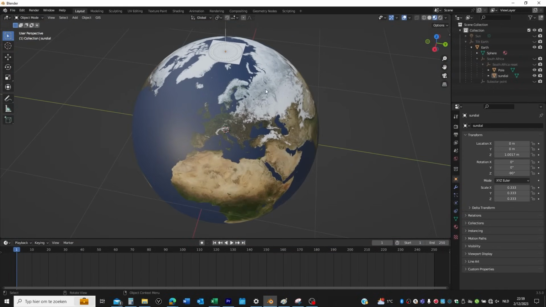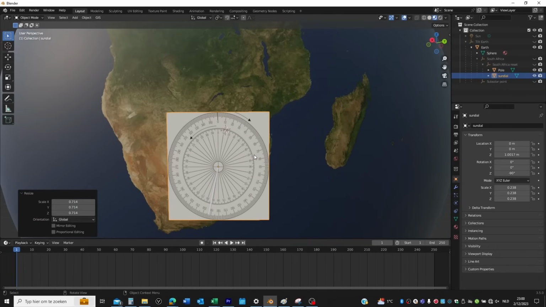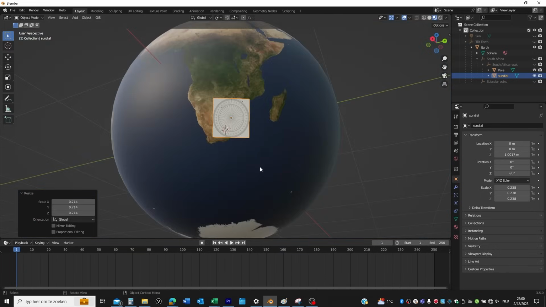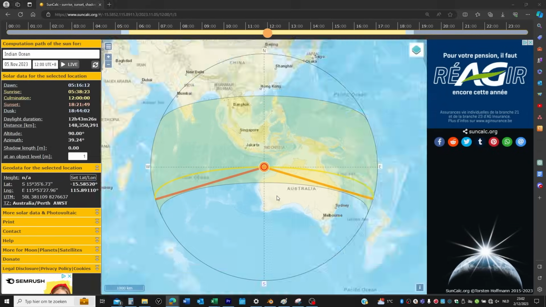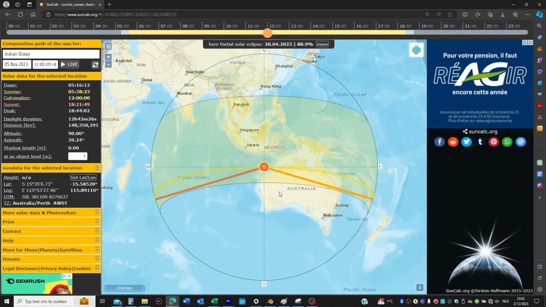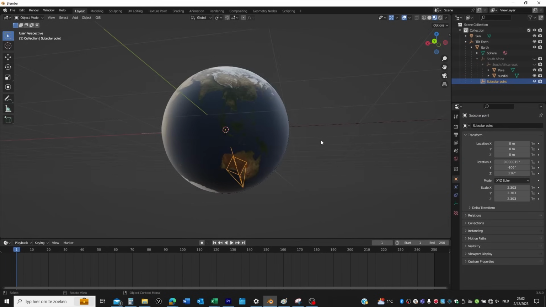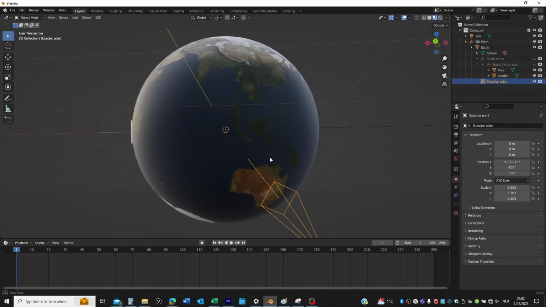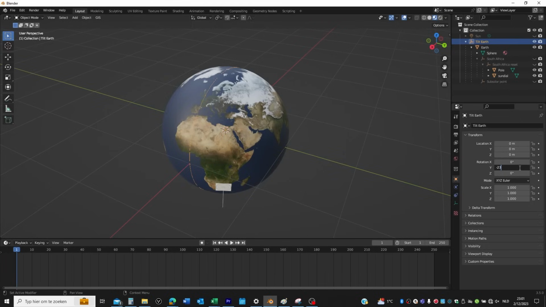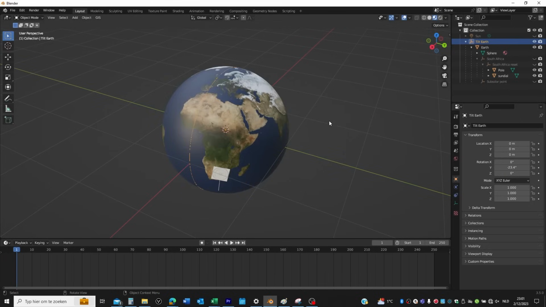And then these two objects we are going to copy, because I want to place one here at the location in South Africa. So this is the subsolar point, meaning the point where people have to look straight up to see the sun, while Wynand was in South Africa at 6 o'clock in the morning, the 5th of November. What we then do next is grab this entire thing, tilt it 23.4 degrees, and then add a sun.